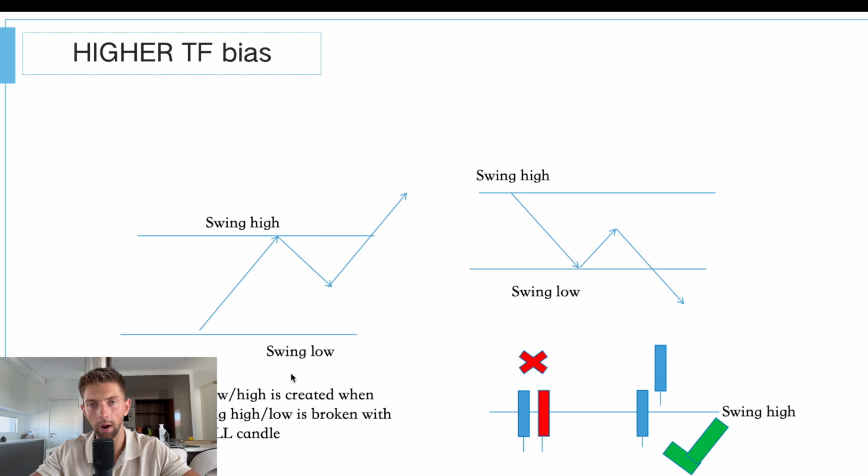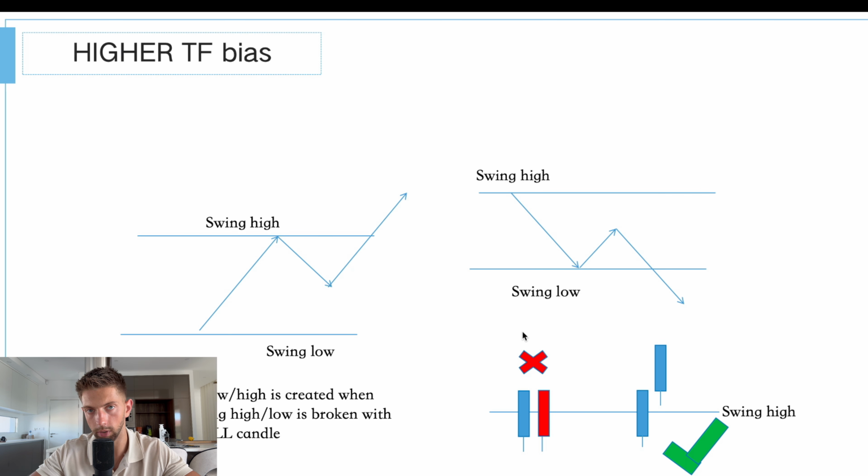How I know this swing high is valid, considered a new swing high, is when the previous swing high right here is broken with at least one full candle. Okay, one full candle. Which means if price is trending right here and price does one bullish candle but not fully closed, and then price does a bearish candle again under the swing high, that means this is invalid. It's not broken, the key level is still valid, and the swing high is still this.